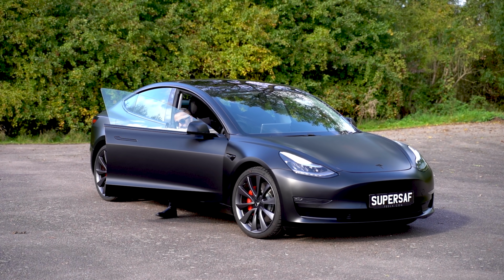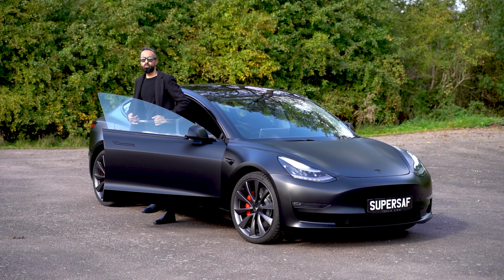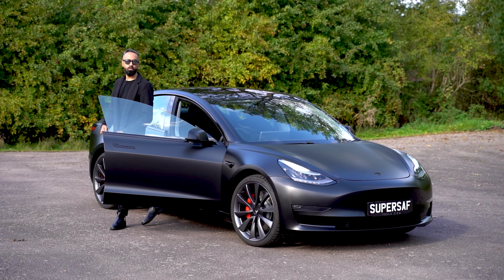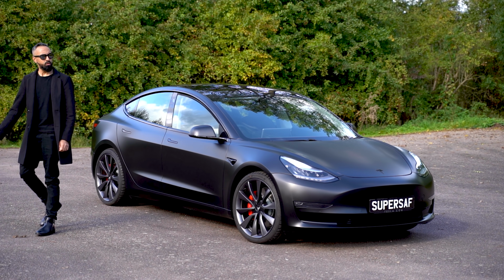Guys, I've had the wrap for a few days now and I am super pleased with it. I think it looks so sleek. It's definitely got the Dark Knight Batmobile vibes, and every time I'm driving I notice people taking a closer look at it because it looks so good.